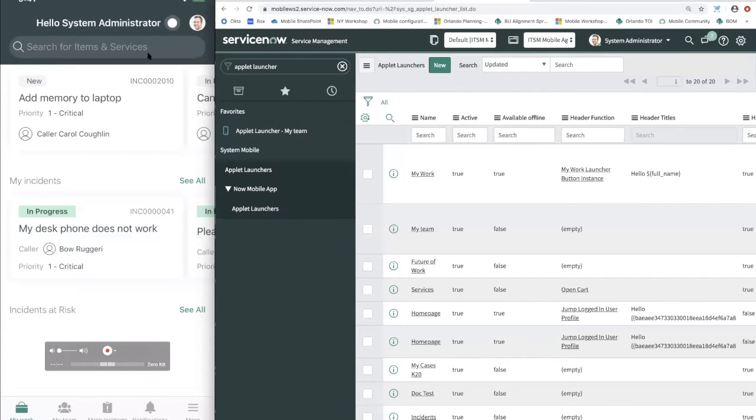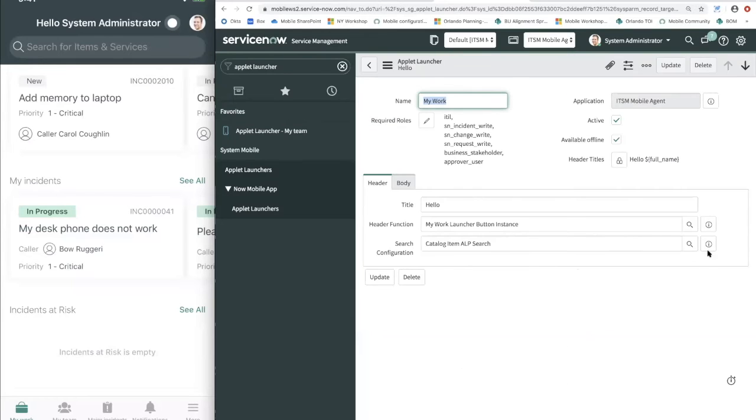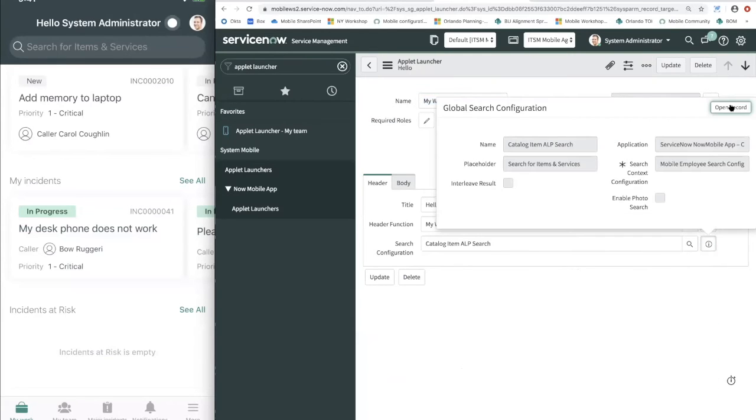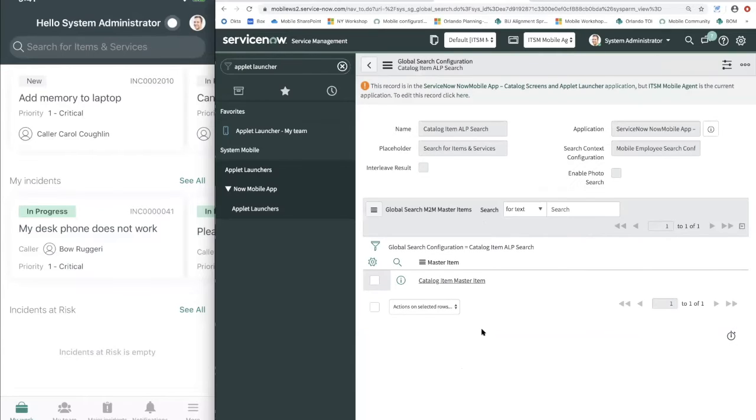Now, how do I configure an additional table to this? So let's go and do that now. Jumping back into my work Apple launcher. Let's go ahead and go into the search configuration record and customize this. Okay, so the first thing that I need to do is when I search for incident, it's going to pull up a list of incidents. And to control the visualization of that, it requires a master item. Master item has an IDView JSON, which basically tells you what are the fields that you want to appear when you look up that incident record.